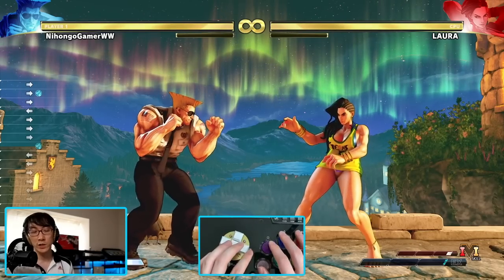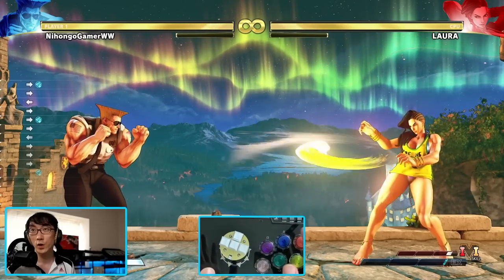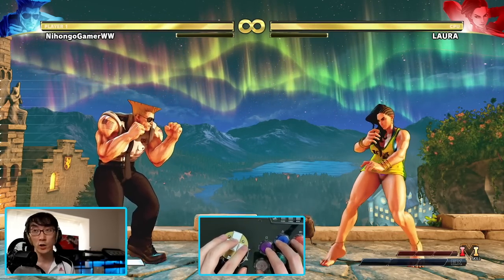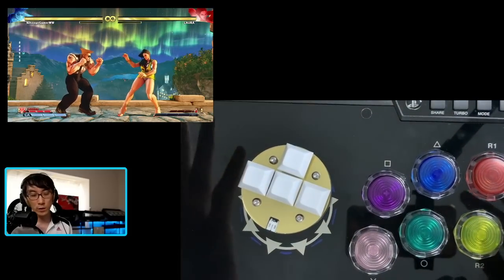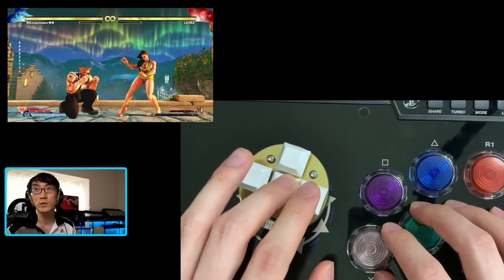Alright, this is the last one I want to show you. If you play a charge character like Guile, normally you charge for a couple seconds, press forward punch, and you get a sonic boom. But actually, one of his most important moves is his flash kick, and normally if you hold down for a couple seconds and then you press up and kick at the same time, you get a flash kick. But like I was mentioning with Kage and also with Zangief, this is one of those characters where your middle finger will have to be doing double duty.